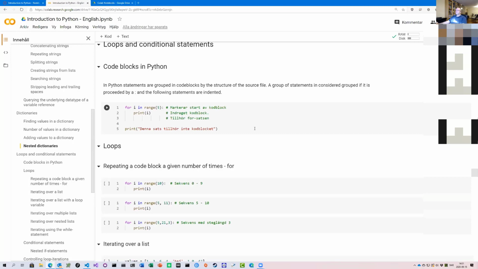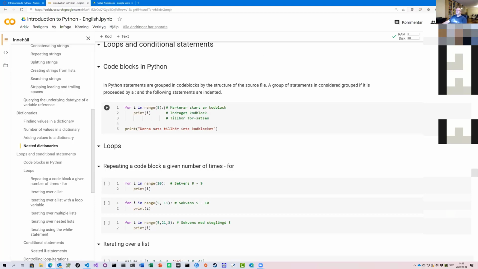Code blocks in Python are not like code blocks in other languages. In C, you have curly brackets to define a code block. In Pascal, you have begin and end, and in Fortran, you also have a similar construct that uses special statements in your source code to create code blocks.